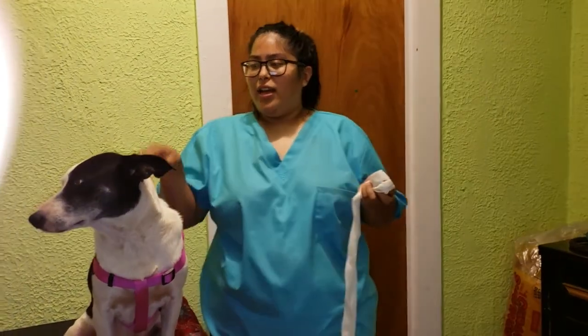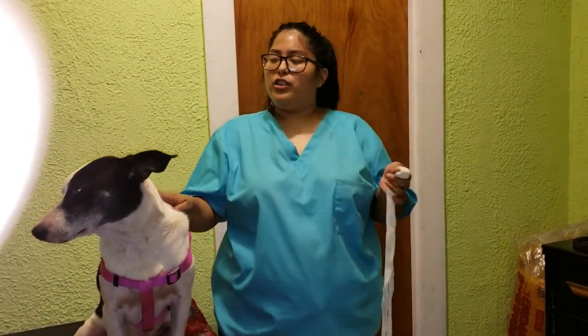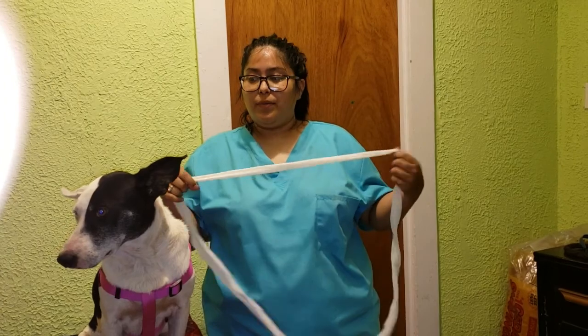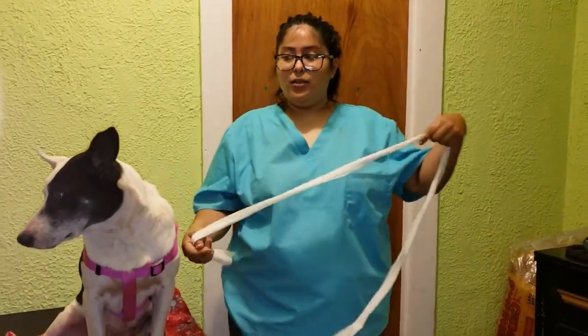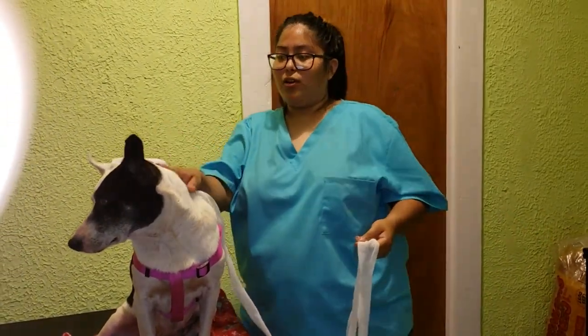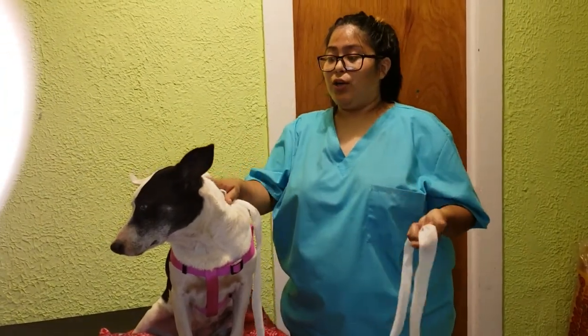So for a gauze muzzle, you will need some rolled gauze and your dog. And rolled gauze comes in sizes of 1 inch and 2 inch. And for smaller dogs, you will use 1 inch. Larger dogs, 2 inch. And for a dog this size, you will usually use 1 inch. But due to circumstances, I will be using 2 inch. And you want to cut off about 4 to 5 feet from the rolled gauze. And when making a gauze muzzle, you want to come from behind the dog so you don't startle it, and so you're not too close to the nose.